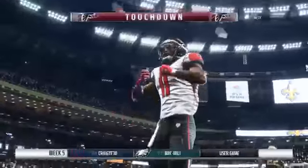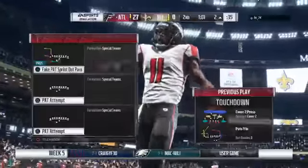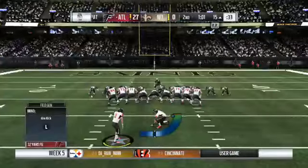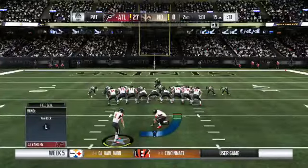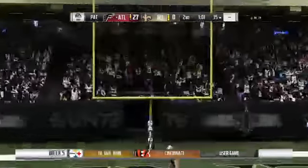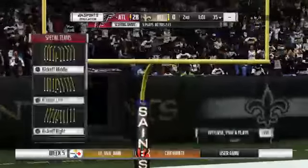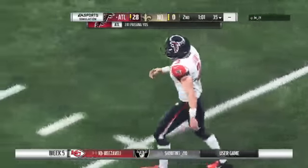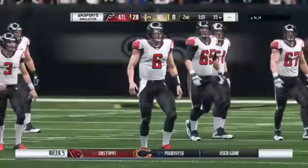Matt Ryan now 3 first-half touchdown passes. And the Falcons will extend their lead. Now he's having a nice little first half here, partner. And it's a first half that leaves us anticipating what can still come. I mean, 2 touchdowns already here through the second quarter. There could be plenty more before this game is over. Bryant's extra point up and good.